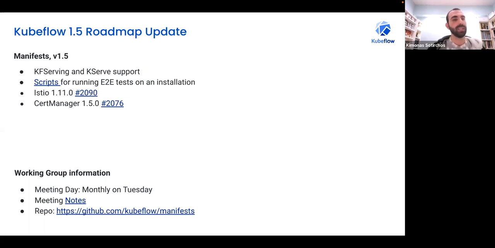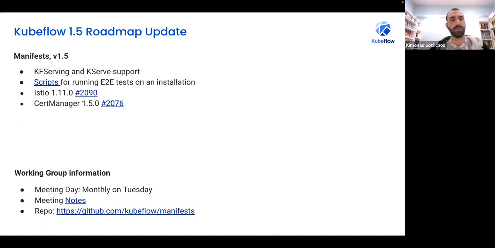Next up, we have created some scripts for this release cycle for running a basic end-to-end test scenario to validate installation. And we're very happy for the next step of this effort, which will be to also integrate this test on each pull request so we can have more automation and feel more sure about each release and each commit that we merge.